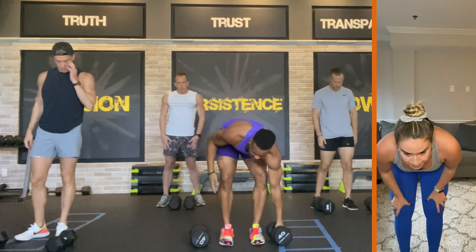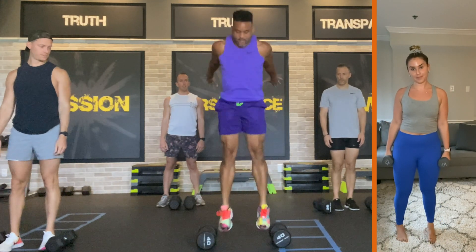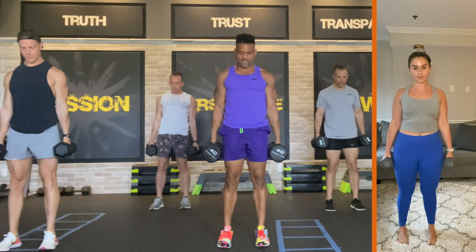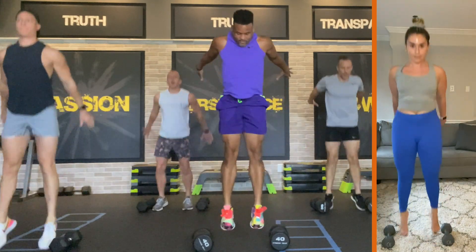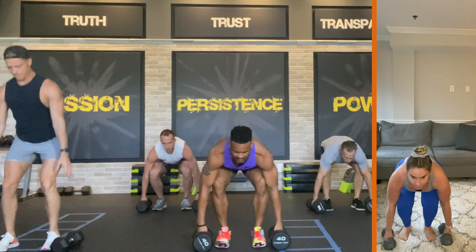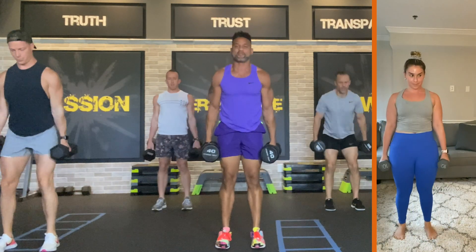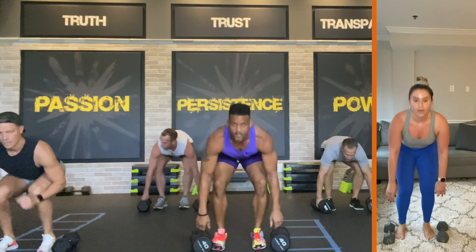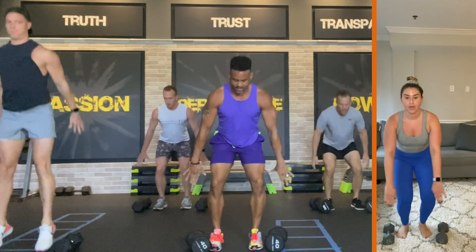All right, we're doing a set of 12. I'm going to show you what it is — very simple, hopefully your weights are heavy enough to get to work. Basically you're going to bend down, pick the weights up, put them back down, little jump. We're going to do a set of 12. In four, three, two — bend down, feet shoulder width apart, grab the weights, push through, sit it back down, jump up. There's one. Down, pull down, jump up — two. Make sure those weights are to your side. Pull, lift, put it down, jump up — three. Come on, here we go. Lift, put it down, jump up — four. Make sure you land soft. Down, lift, down, up — five. Here we go — lift, down, jump up — six. Good job Alex. Lift, down, up — seven.